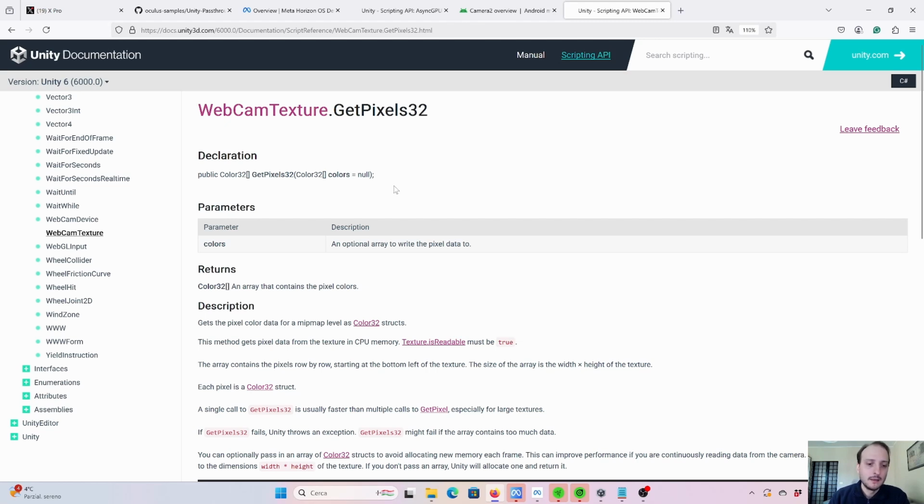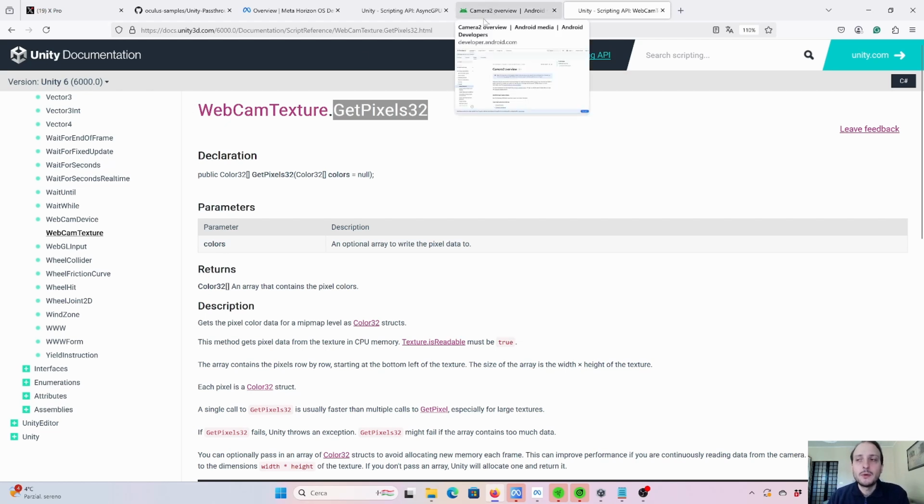But still, it means that if I have a WebCamTexture, I can do whatever I want. I can do a preview, I can access the low-level data, and I can take this low-level data and give it to AI, whatever. So the purpose is having a WebCamTexture associated with the left or right camera of my Quest.